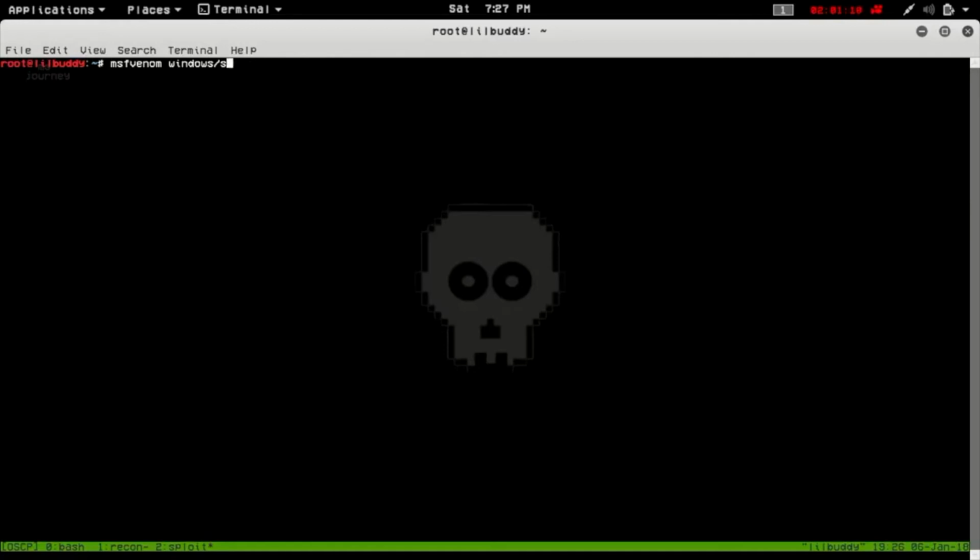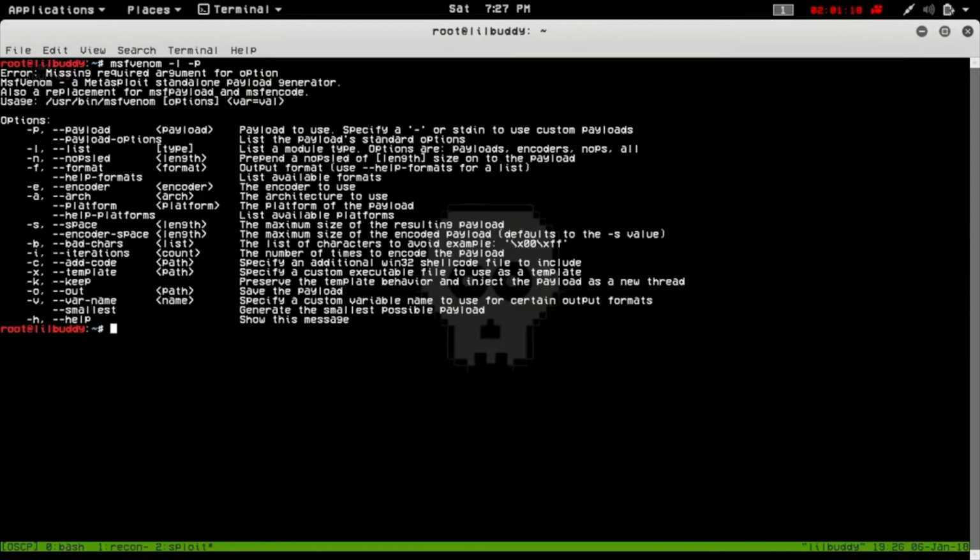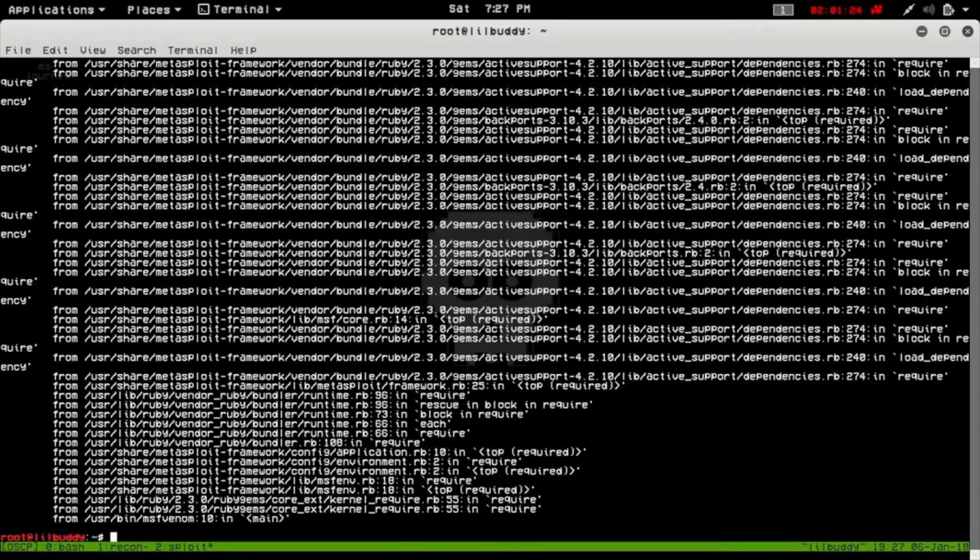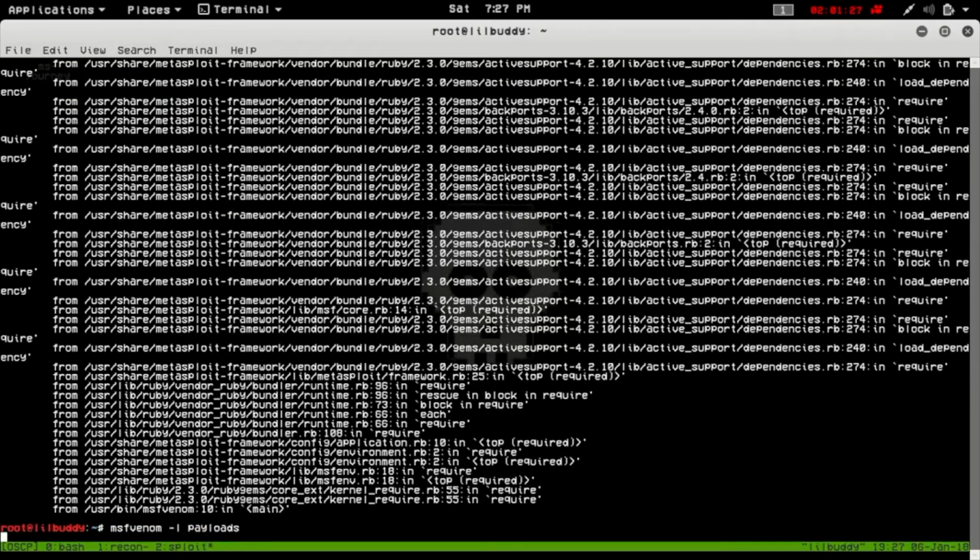This is msfvenom -l for list payloads. There we go.